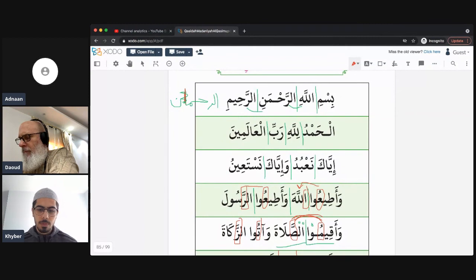Today I'll just give you the first verse. Alhamdu lillahi rabbil alameen. Alhamdu means praise. All praise is for who? Lillahi, for Allah. All praise is for Allah. Why? He carries on mentioning some of his names, his attributes. He says that not only is he Allah, he is also Rabb, the Lord. The Lord in English has a very shallow meaning. In the Arabic, you'll find Rabb is the one who nurtures, the one who brings up slowly, the one who provides, etc.